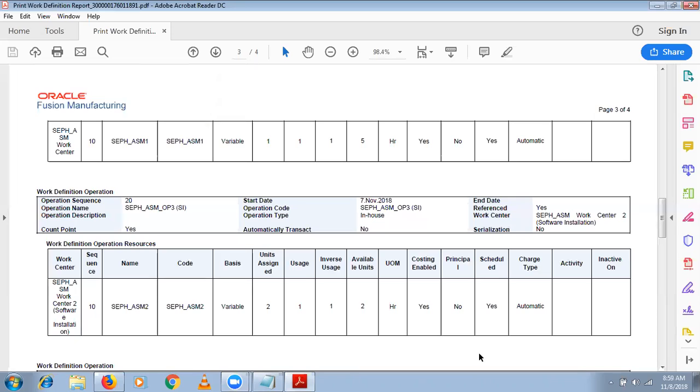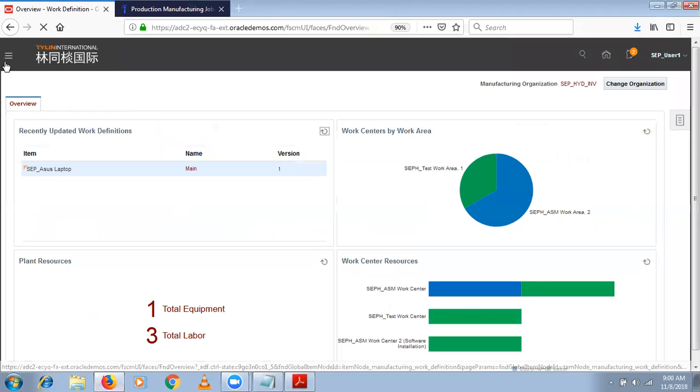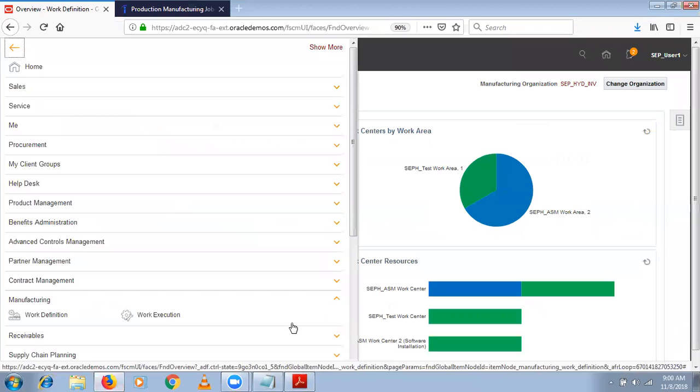The same scenarios are available in E-Business Suite also, but the process is a bit changed and simplified in the cloud application. One more advantage is that we don't need to go with a lot of modules. The look and feel and the way of the creation process are better.